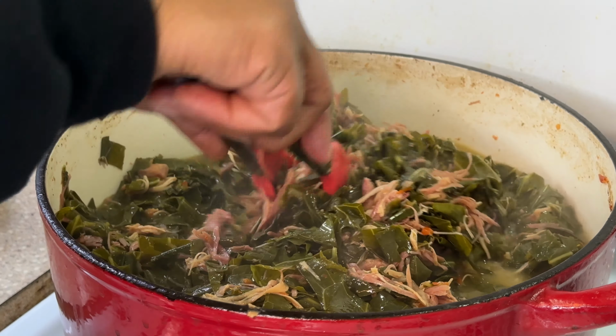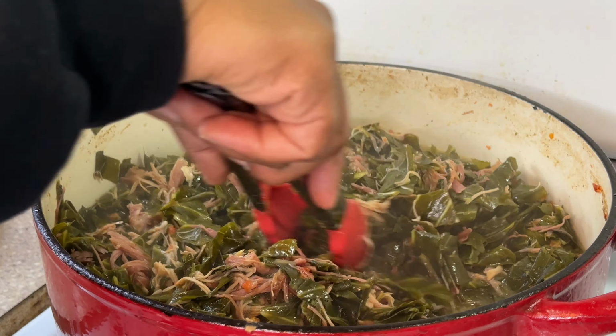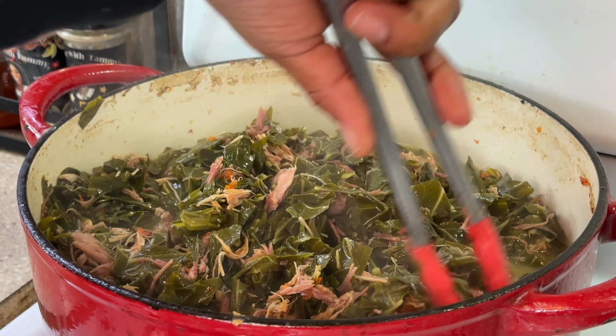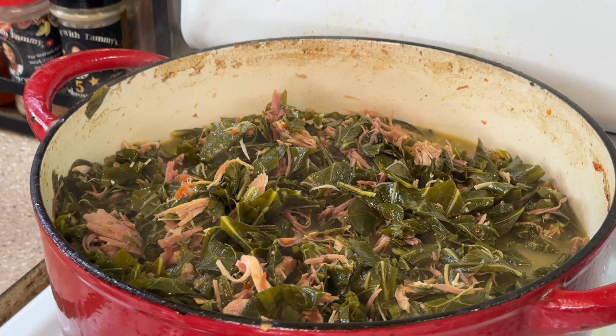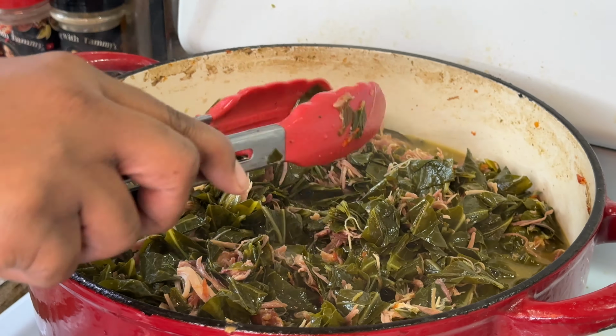And if you're gonna get that cup ready, drain some of the liquid off and go in and enjoy some of this pot liquor, be my guest. Because your smoked turkey and collard greens are done, guys. This recipe right here, definitely a winner. Do not sleep on this recipe, all right?